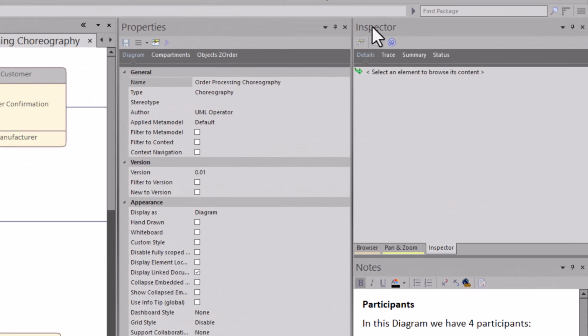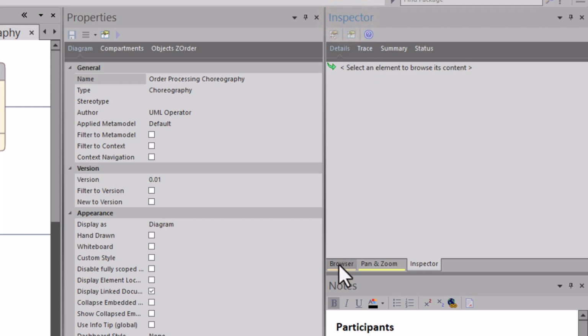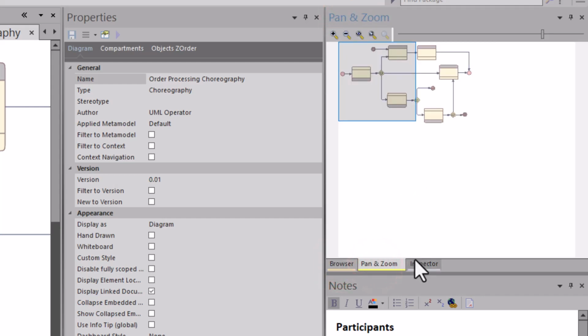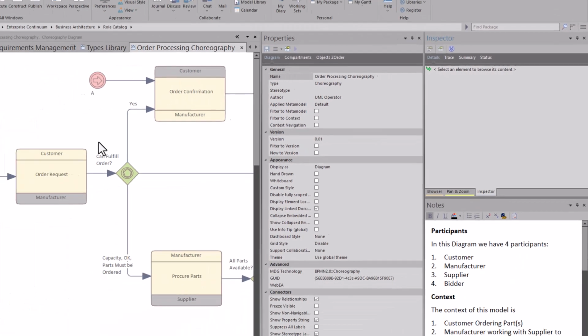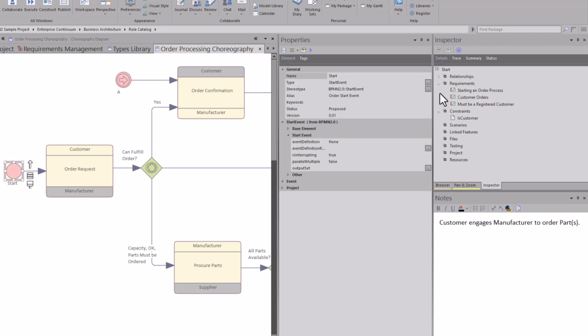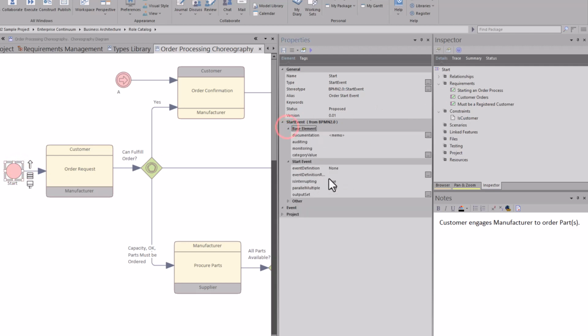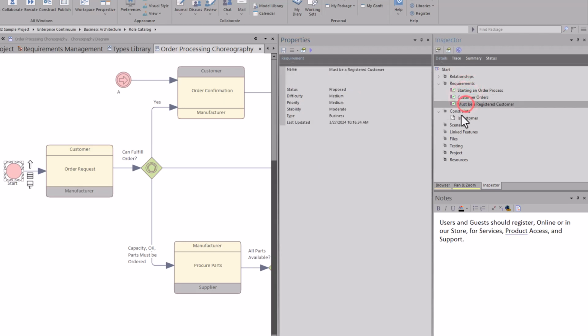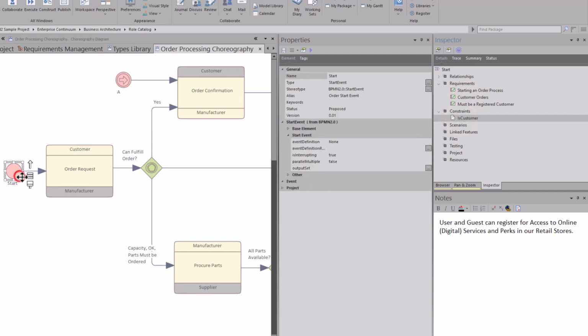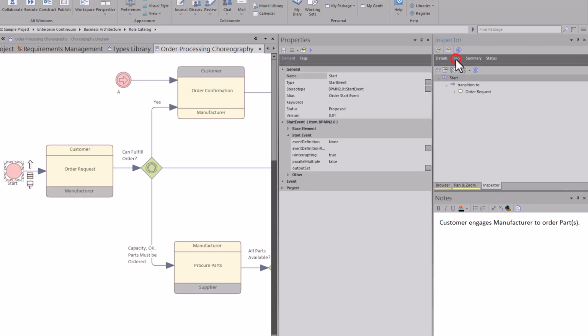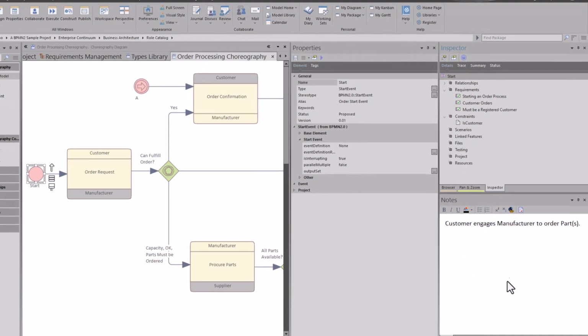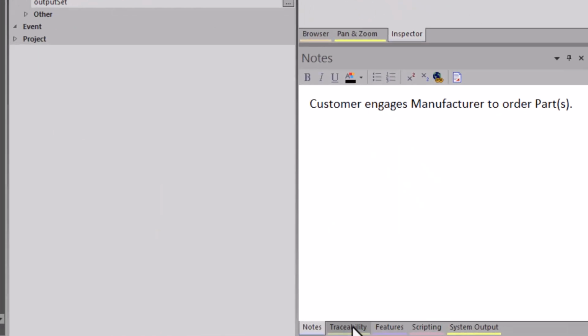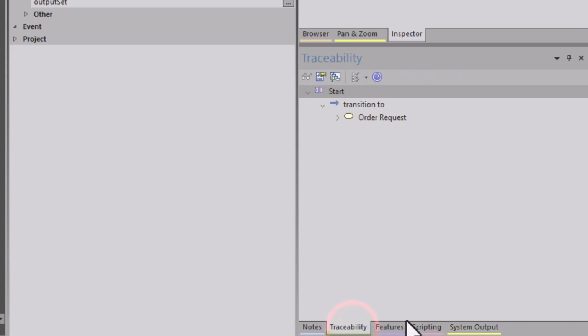We have Inspector focused on, this includes our browser, the ability to pan and zoom, move around, but I want focus on Inspector so that when we select individual elements, we're zooming into properties that we can manage, as well as elements or metadata relevant to those elements within each one of the models. And we can very quickly move to traceability, trace, if you will, and back and forth. And then finally, in the lower right, we have notes, right? So we're going to be focused on notes. I also have traceability down here, which I don't use because I'm using Inspector.